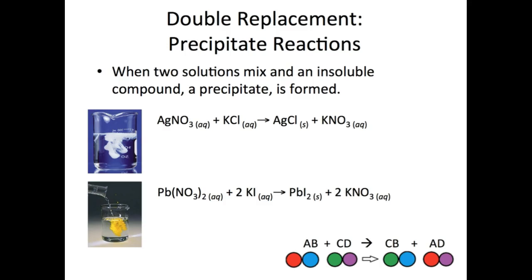So in precipitate reactions, we see two solutions that mix, forming an insoluble compound, precipitate. Notice that in every one of these reactions, the way I recognize it is because I know a solid is formed. And we know a solid is formed because of the little s. Again, you see that the cations exchange. So we see the Ag and the K swapping places. The Ag is with Cl, the K is with the NO3. And similarly, the Pb replaced the K. Now the Pb is with the I, and the K is with the NO3. And that's all precipitate reactions are. So remember, precipitate is one of the ways we recognize a chemical reaction, and this is what's happening to produce it.